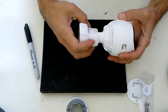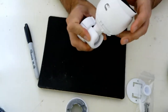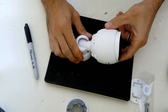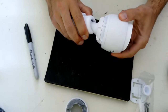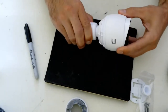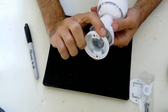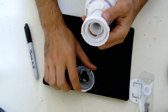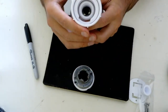It has a little pivot mount, so you can basically go from this or this, if you want to mount it directly straight, point it down, then obviously you can turn it in that direction there. Your Ethernet cable, once you mount it, is going to go through here, and then it's going to go through into here. And if you can see there, there's the Ethernet jack.